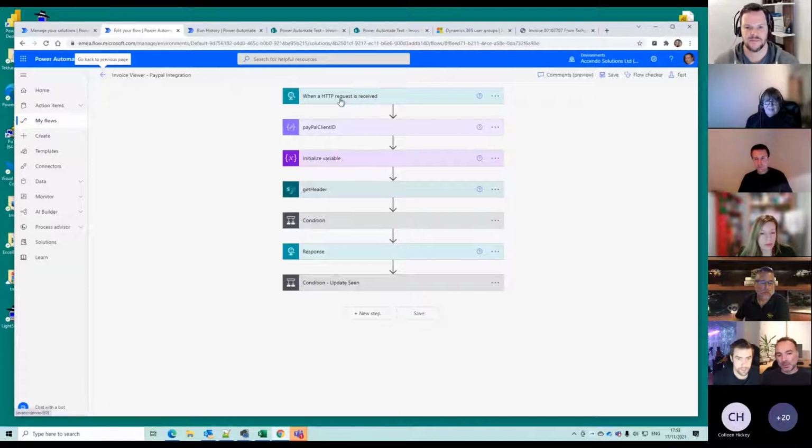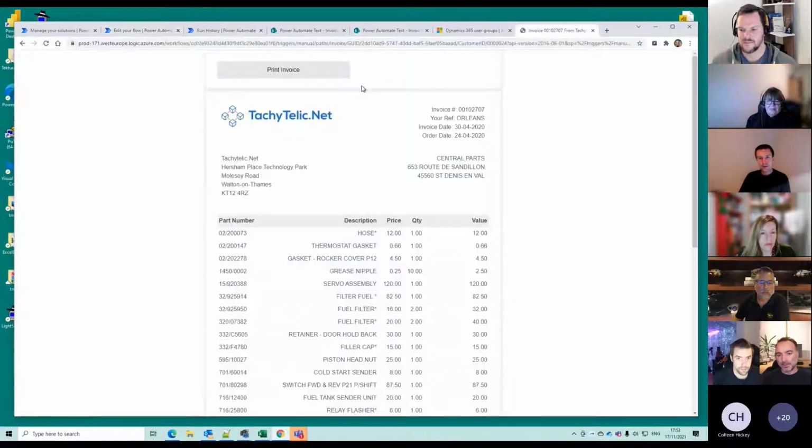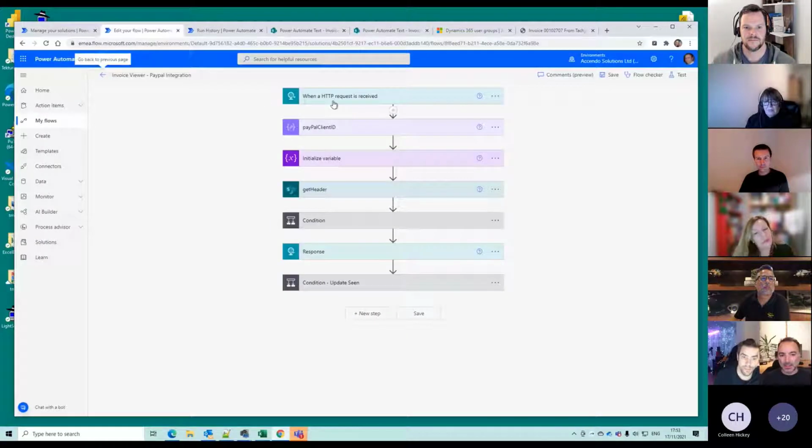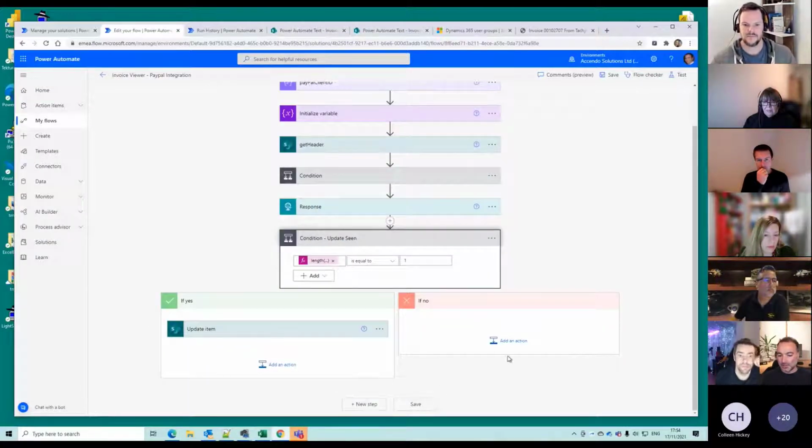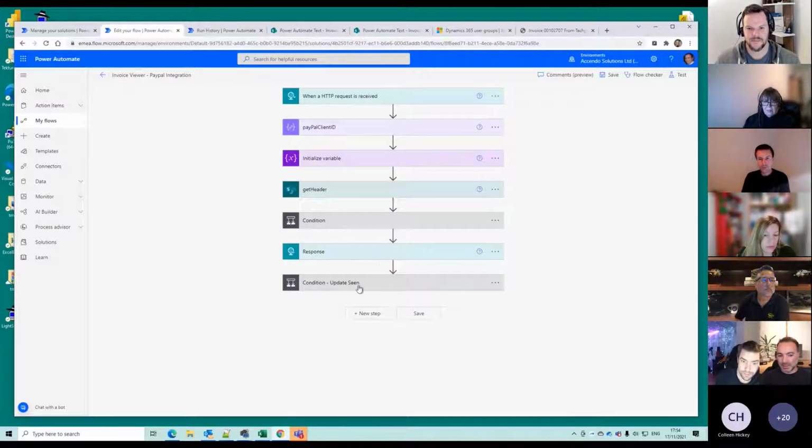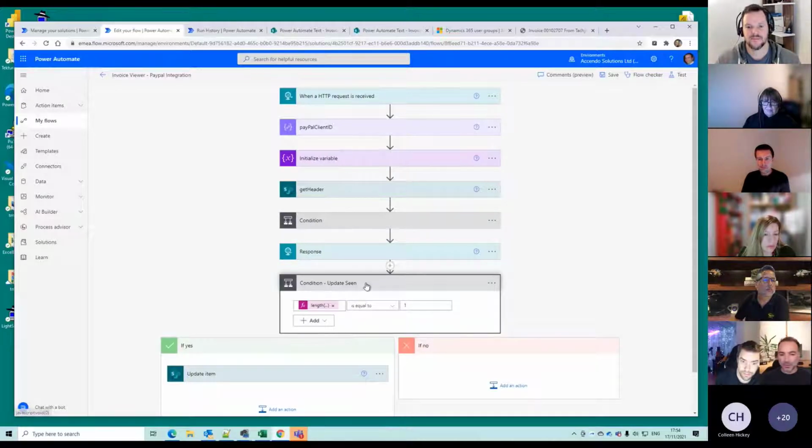There's something important to bear in mind when you are doing something like this. The browser is expecting a response pretty quickly. If you can see, I've just refreshed it and the pay button has gone because it's said this one's already paid, so you can't repay it. So any actions between here and the response need to be as short as possible. You can't have an apply to each in here or something that takes a long time. But after the response, you can then do what you want. I use this technique quite a lot on a number of different flows. You respond to the client as quickly as possible, but after that, just do what you want.